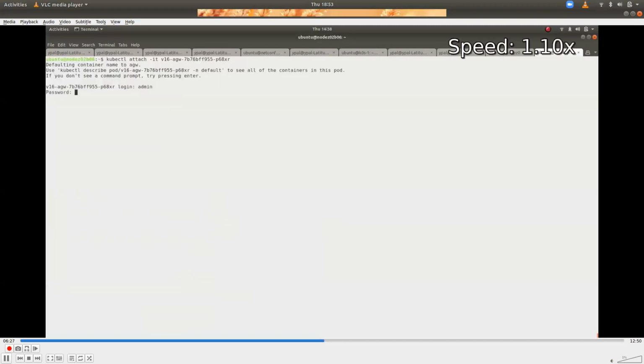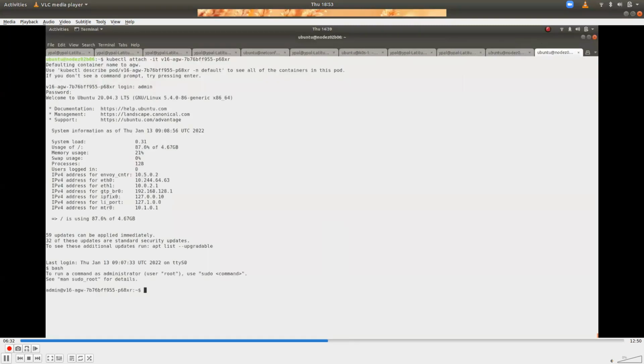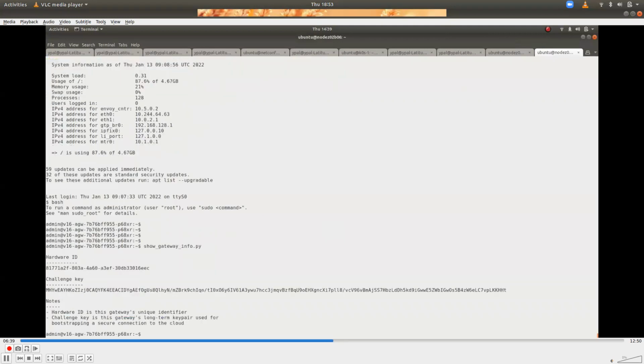Let me just speed this up. Yeah, it's there. So you will see here, this is the hardware ID, and this is the challenge key. These two are the information which you have to feed back to the NMS controller, or the Magma controller, to register this access gateway. So this we have to program. What we did is, through the CBA, we programmed the whole thing.